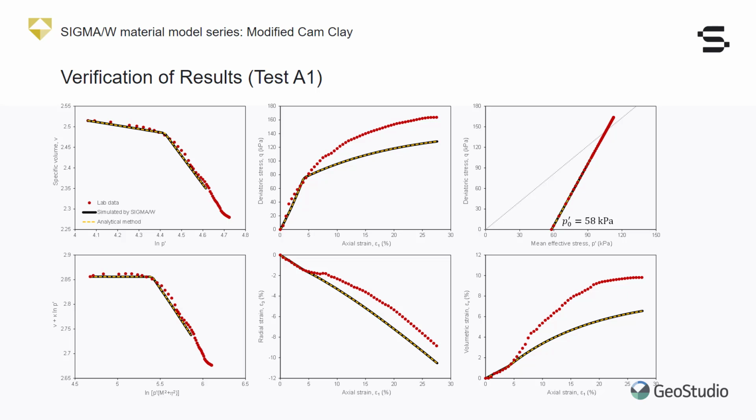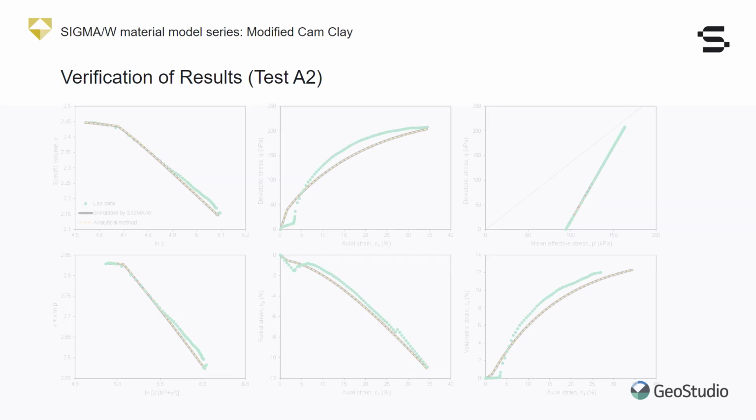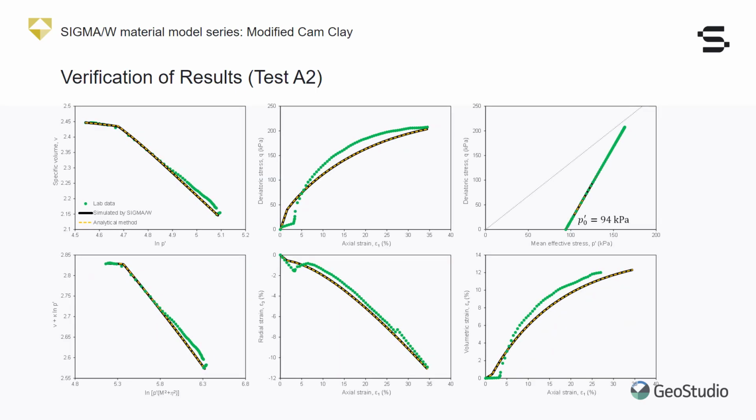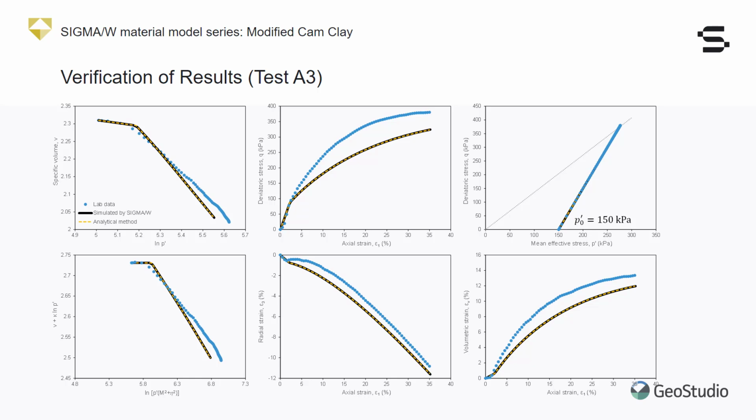The calibration procedure highlighted in this webinar required multiple samples, which each have varying degrees of disturbance. For example, during the calibration process, the best fit line that was used to determine M_C was below the A1 and A3 data points, but near the A2 data point. Thus, the simulated deviatoric failure stress was underestimated for the A1 sample. Meanwhile, the simulated deviatoric failure stress better correlates to the laboratory results from test A2 and underestimates the deviatoric failure stress for test A3. This demonstrates the nature of the calibration process.